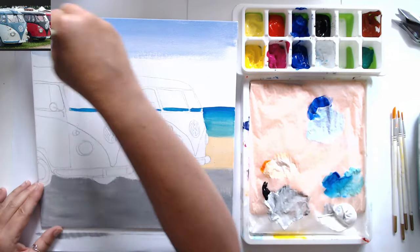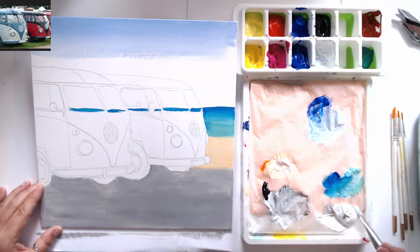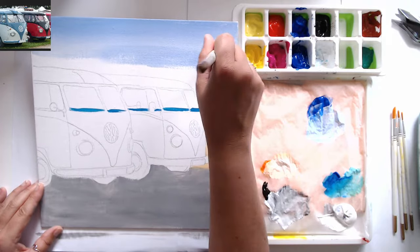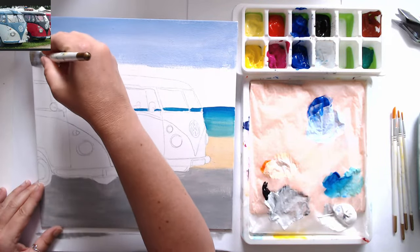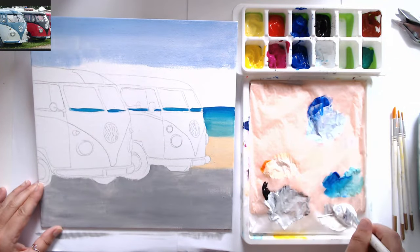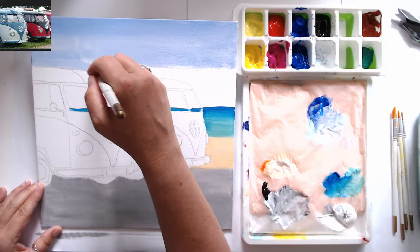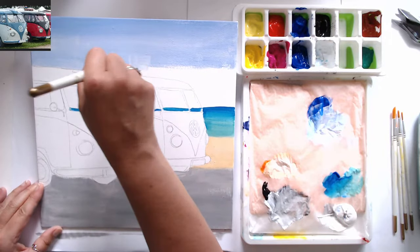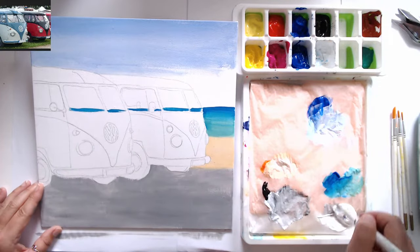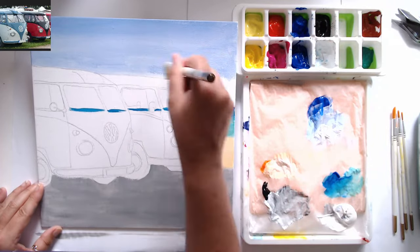So I'm kind of just making the colour up as I go along. I might go a bit more blue. I might go a bit more white. I'm just enjoying the process, and that's what I want you to do. All of my tutorials are about you enjoying the process. Don't get too caught up on the perfection. These try never to be more than about an hour and a half, because you just want to come and have some switch off time from our daily grind and do something a little bit fun. So I hope that's what my tutorials bring to you.